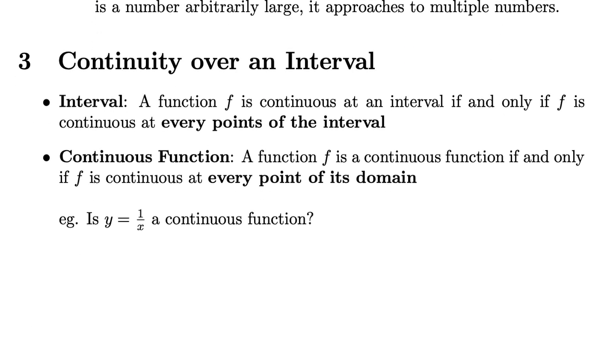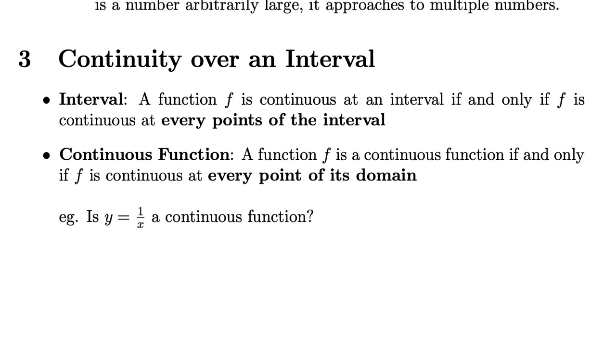Now, knowing what continuity at a point is, we can extend continuity to over an interval. And we say that a function is continuous over an interval, let's first say I for a closed interval AB, it can also be open, of course, if and only if f is continuous at all points of the interval. So it basically means that if all the points individually are continuous in this interval I, then we call this whole interval I continuous. And this is still fairly logical and intuitive.